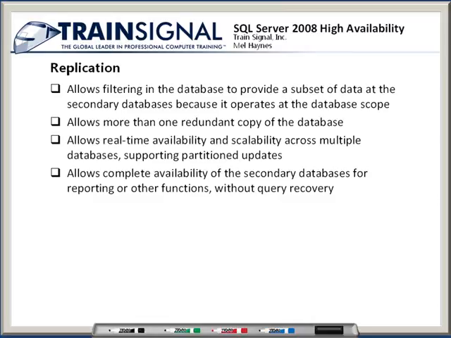So I did want to mention the pros and cons of replication next to the other three, because the recommendation is a typical implementation might be replicate your data to remote offices and then mirror the replicated data at each location. That would give you your actual fault tolerance. But those are two separate tasks.